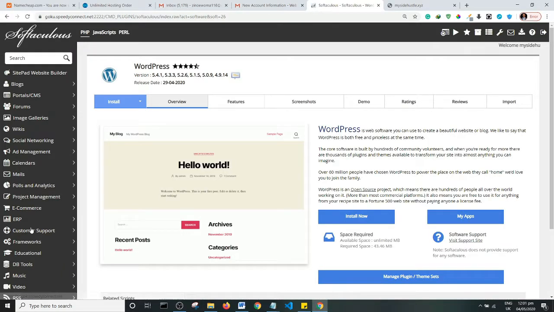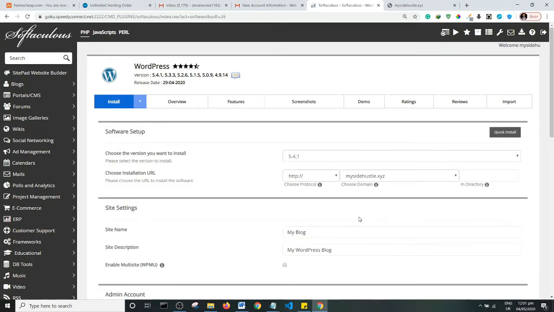And what you see is this fine looking dashboard. If you've installed WordPress before, then this should be familiar to you. Now, what you want to click on next is this Install Now button. So I'm going to click on Install Now. Okay. And I'll install the latest version.